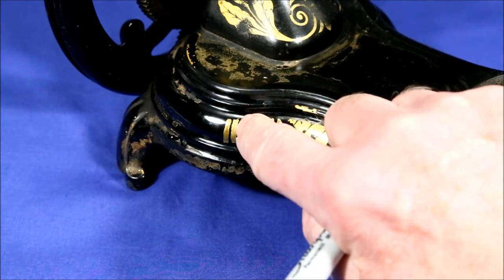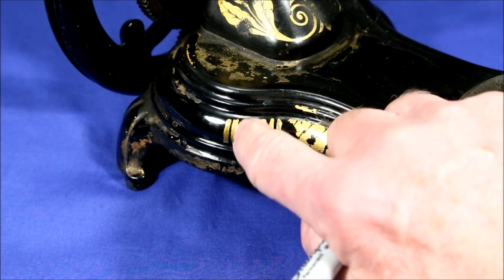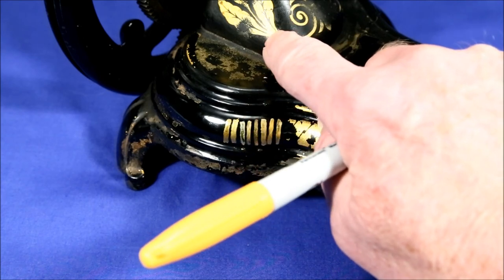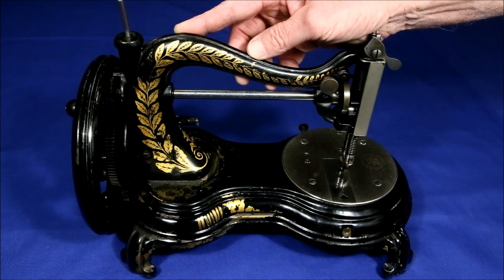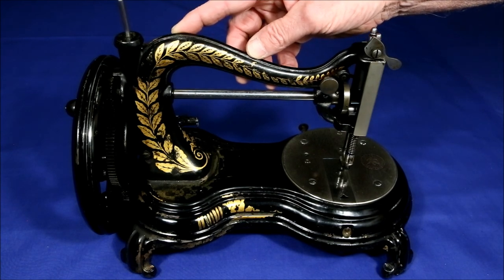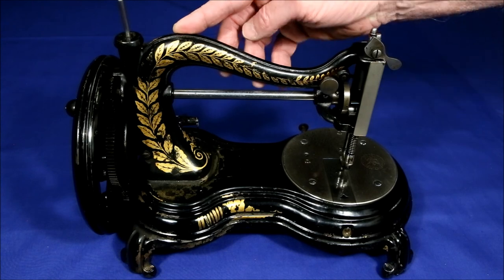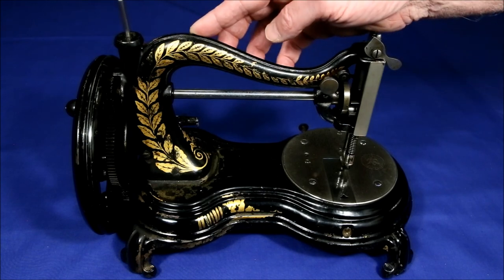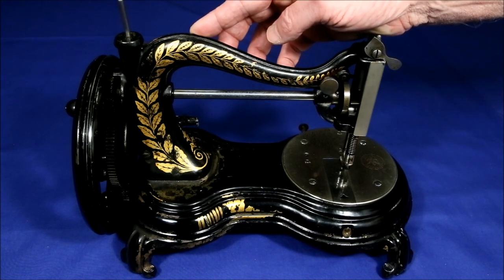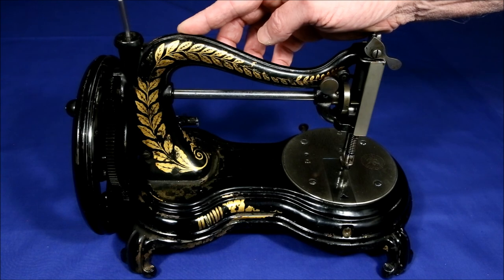My recommendation would be to use the Duco Color Gold and go over it with the Sharpie Light Orange marker to create the color needed to match. The Pilot Gold marker was also very good and had a better shine, but it's a very thick ink that adds some texture, which is not consistent with the very flat, smooth texture of the original appliques. Using this two-pen technique, I've been able to repair and replace all of the leaves on the back of the swan neck, and in person they're a perfect color match to the remaining filigree. If you have a vintage antique sewing machine with damaged filigree, give this technique a try.